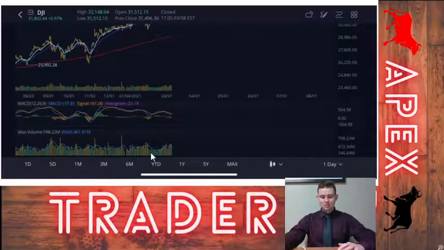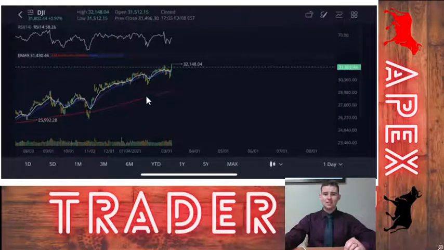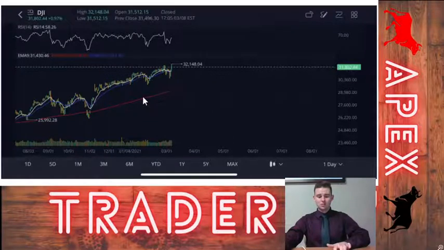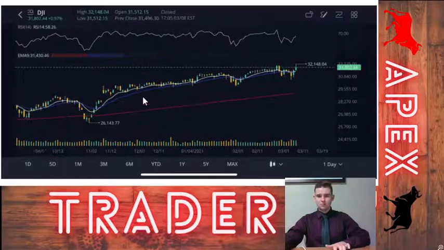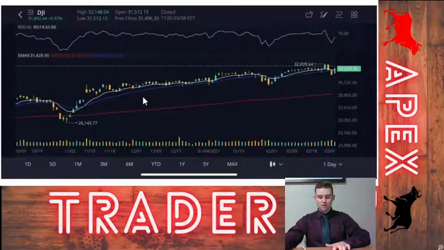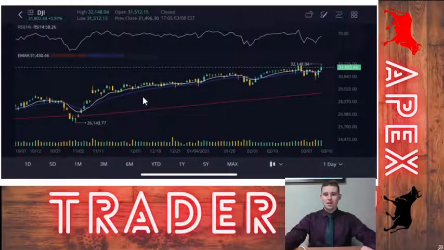Now, as I was talking about earlier, let's talk about these three lines that we just added. So I'm going to zoom in here a little bit, and we will zoom in to right here. As you can tell, this red line is the 180-day line that we chose, and I have it red.